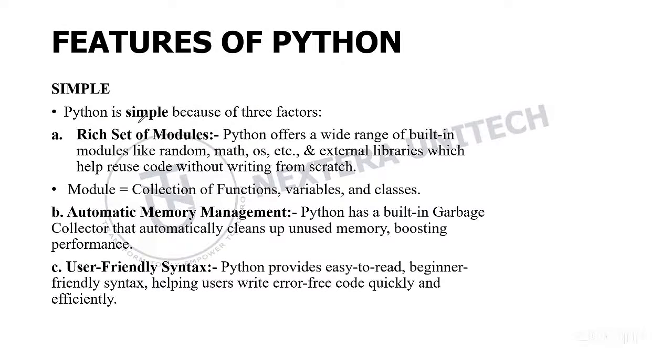Python is a simple language because of its three factors, which are a rich set of modules, automatic memory management, and user-friendly syntax. When it comes to the rich set of modules, Python offers a wide range of built-in modules and external libraries also. It will help us reuse the code without writing from scratch again and again.